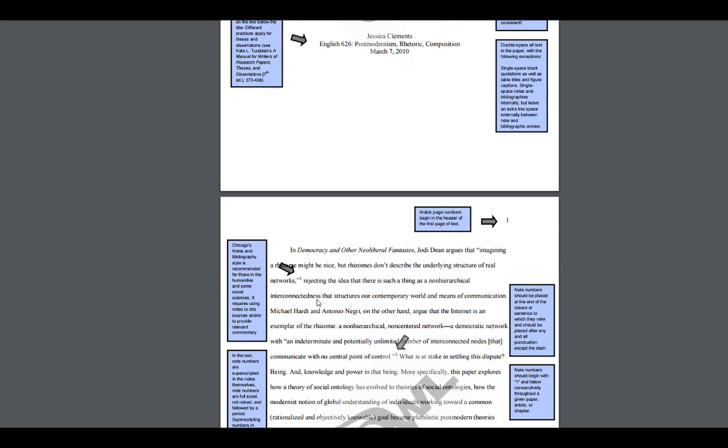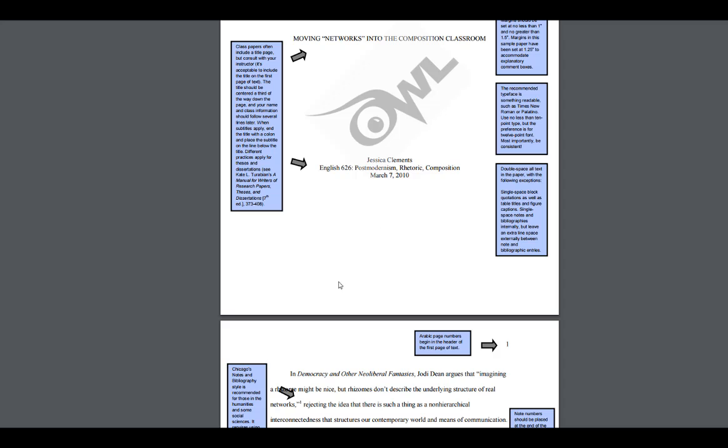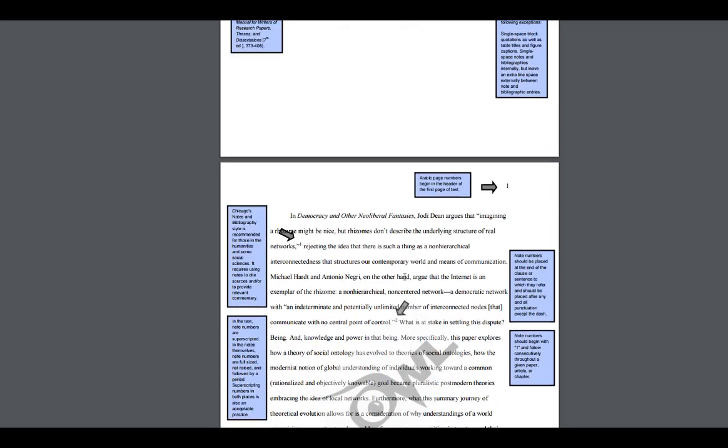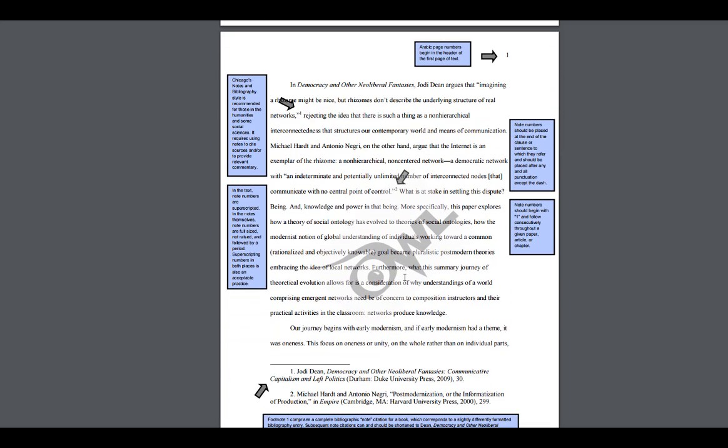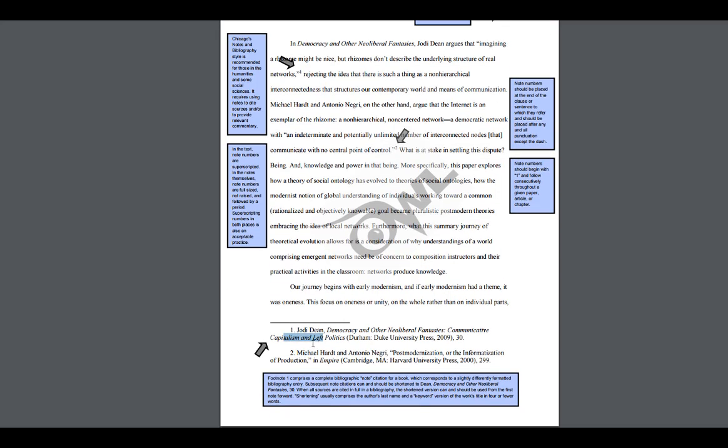Right, so this will show you basically what Chicago-Turabian looks like. You don't have to create a cover page for this, and that's identified in the assignment itself. But what you want to make sure you understand is how to cite work. You don't have to have a works cited page for this also. You just need to endnote your work. And here are examples of how to do this.